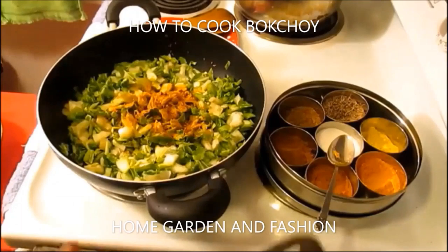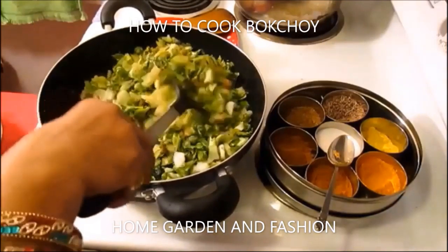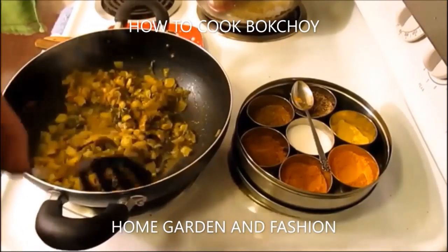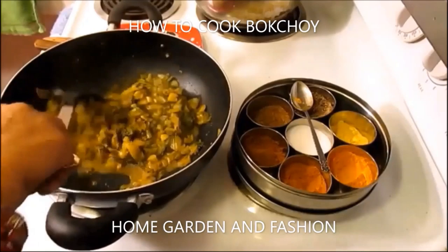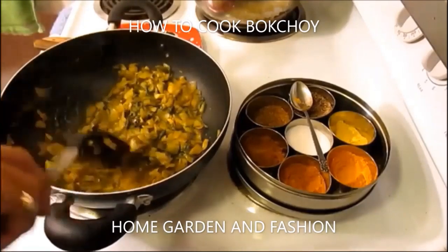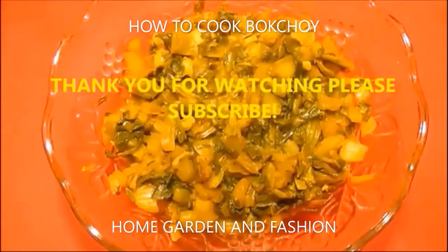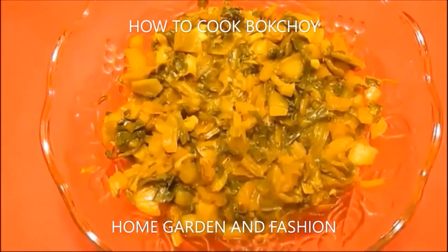You can also add green chili pepper or red chili pepper to give it a little spicy flavor. Cooking bok choy is easy because it gets done within 10 minutes — cover it for 10 minutes and it will be done. It releases a lot of water so do not add any water. Cook on medium to low heat, no more than 10 minutes — leave it a little bit crunchy. The bok choy is flaming hot and really yummy.